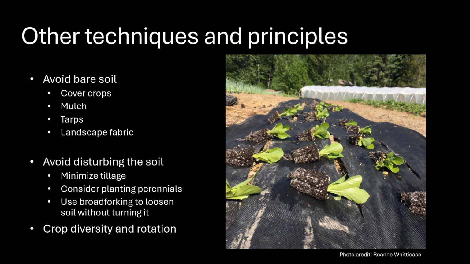For example, if you want to fluff up the soil at planting time, you could consider using a broad fork instead of tillage. You could do just really, really shallow tillage. One thing that we tried this year that worked great, we had really nice seed beds. Instead of tilling, we have permanent beds where we actually do the planting, and in between there are pathways where the soil is going to get compacted no matter what, because we're walking there. It's not really a space for growing things. So we had the pathways rototilled, and then we just scooped that loose material on top of the beds to make a nice loose seed bed without disturbing the soil underneath. And we're very happy with the results.